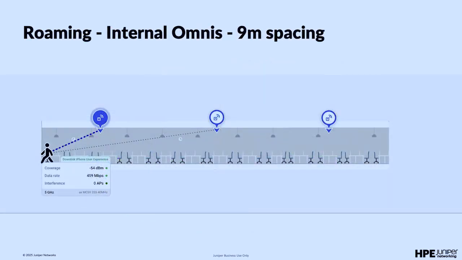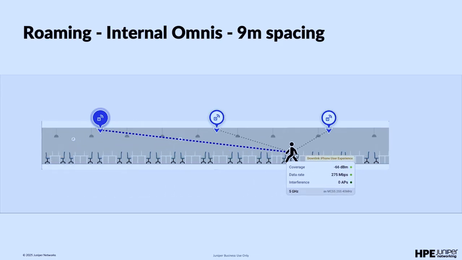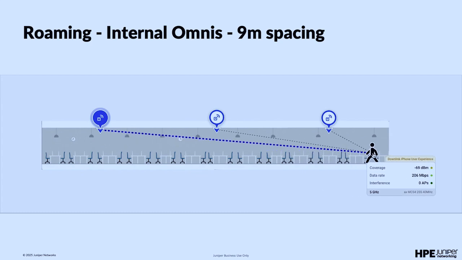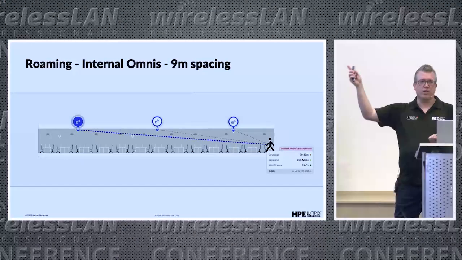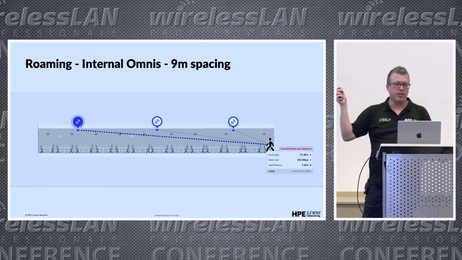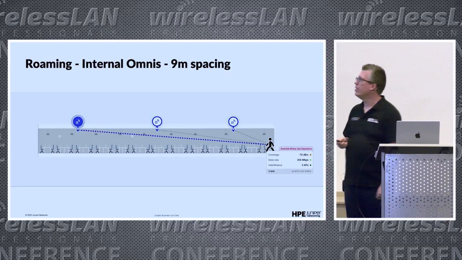And going back to this roaming scenario with sticky clients and suboptimal roams, with clients doing interband roams and maybe changing from 5 to 2.4 when we really don't want them to, here's a nice little view of a moonwalking roaming man going backwards across an office environment. You can see how sticky that client is when you've got omnidirectional APs placed on the ceiling too close together. And we're even just talking about a nominal, quite low transmit power here too. We're not talking about anything excessive, but you can see that their experience has been terrible, their data rate has dropped down, and they've not roamed to any of those newer neighboring candidate APs that could have been utilized.